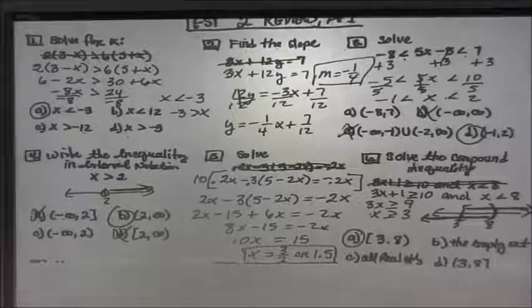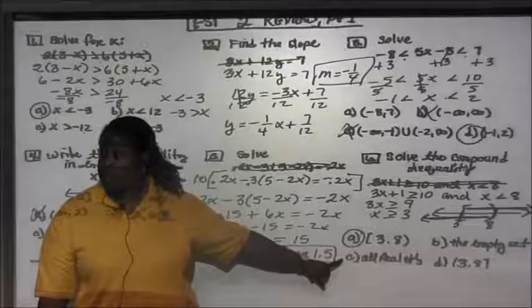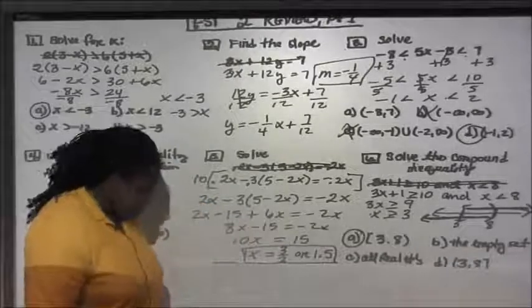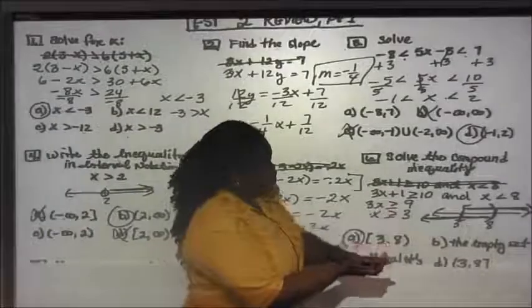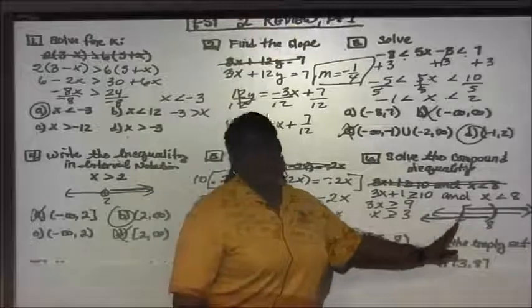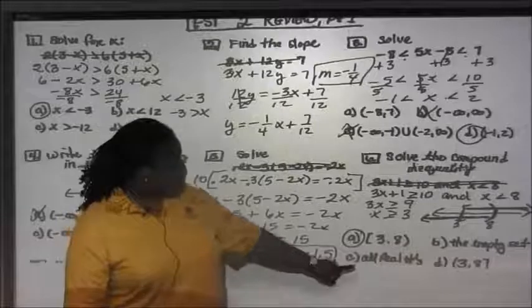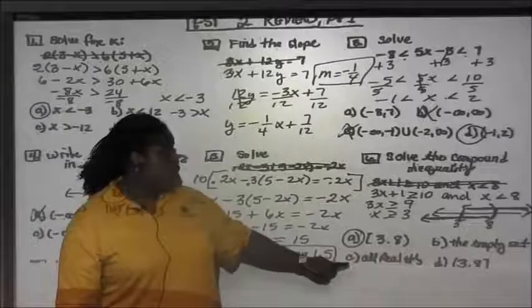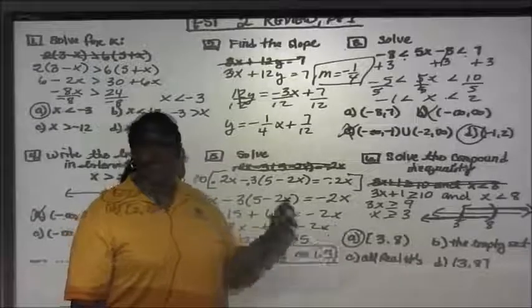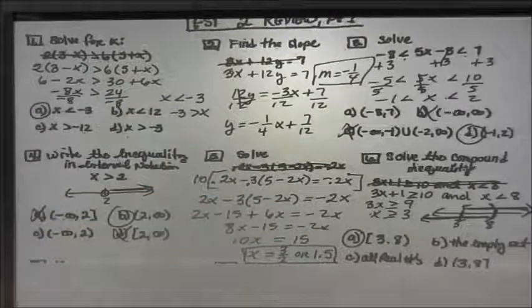What if the word in between was or? Which one would it be? C. It would be the all real numbers one, right? Because or means the union of the two shadings, right? So that means that you would mash those two things together and you see it will cover every number on the number line. Do you see that? So then if it was an or problem, our answer would be C. Is everybody okay? You got to be clear on the and the or. You got two problems like that, okay? One and, one or. And you got to make sure you know exactly what they're asking.